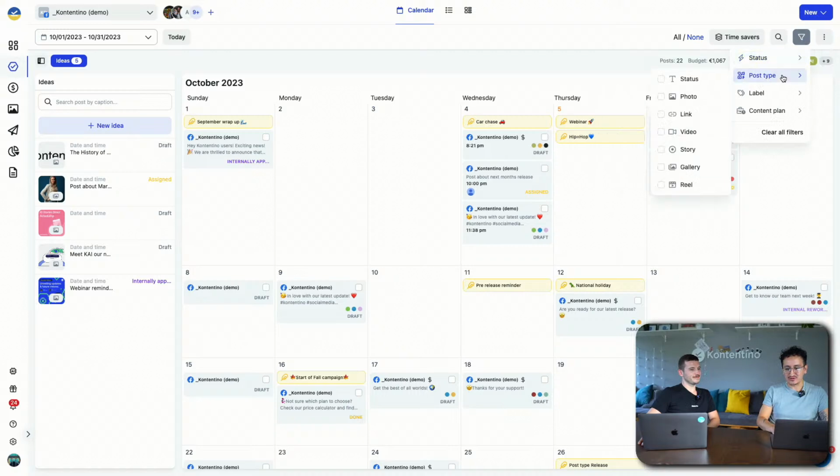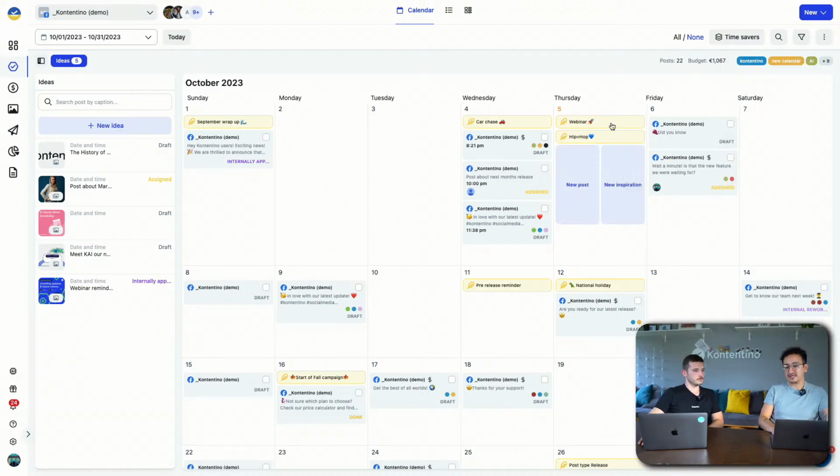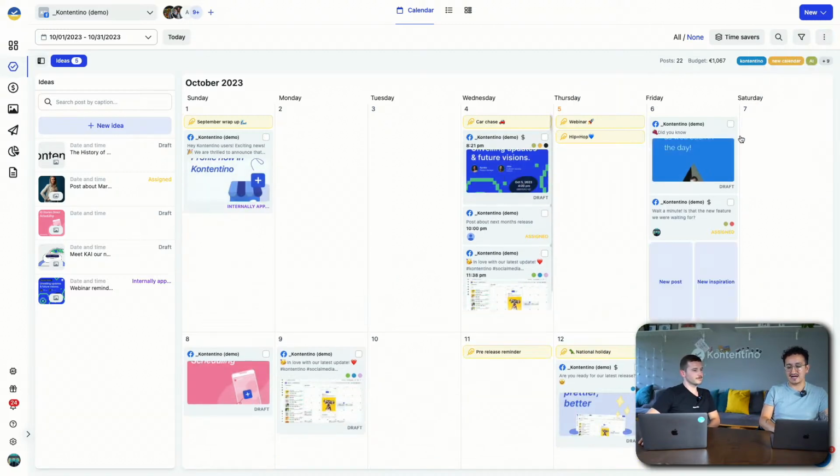Yes, you can, we have different filters, but we don't have a filter for inspirations right now. We got the feedback and it's something that makes sense. We would like to know a bit more about the use case and everything, but it's definitely something we're looking forward to implementing as well. We know that the most important thing for you is flexibility, so it should be as easy as hiding and showing the previews. We should also have it for inspiration. So the answer is yes, we will get there.